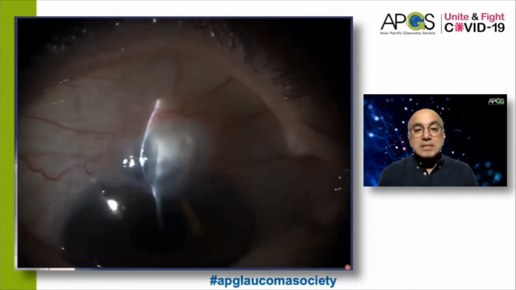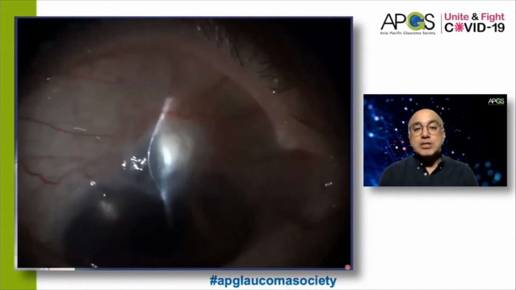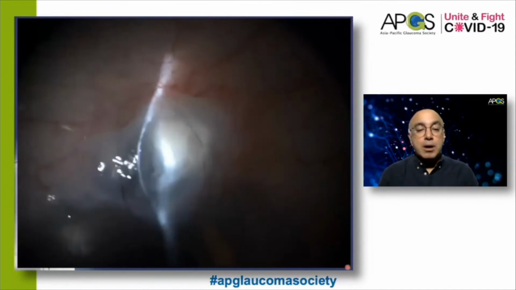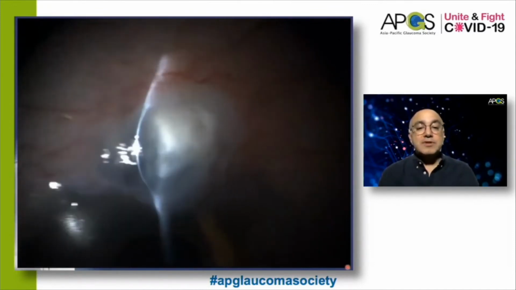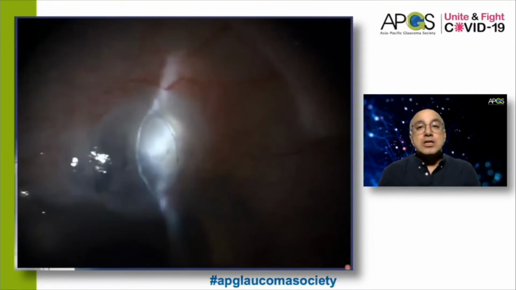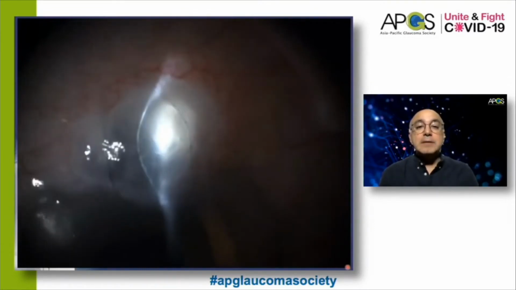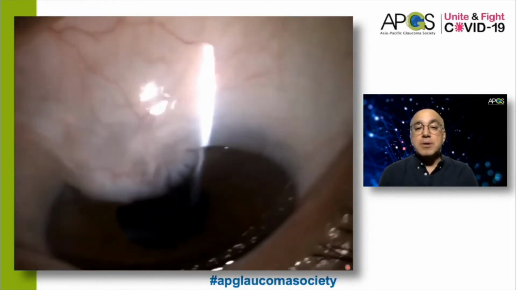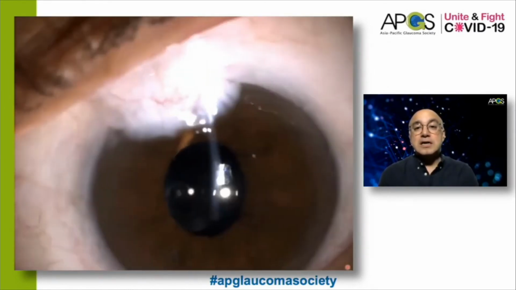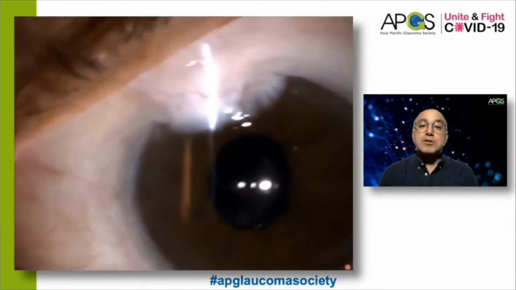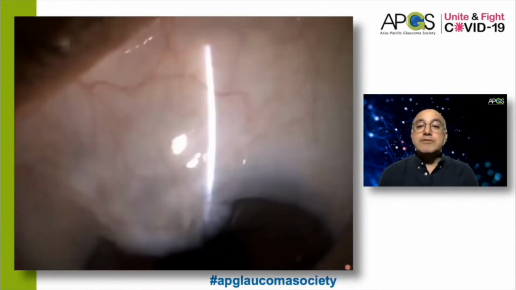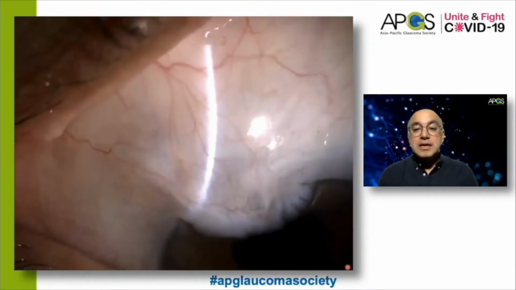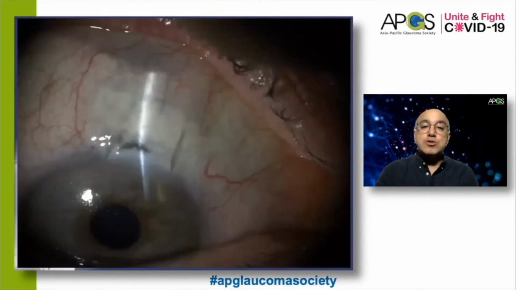Now, blebs that are not comfortable to the patient can be treated or managed with Paul Palmberg sutures. Over the years, I've done many of those, and I've been astonished at how fast they can improve the symptoms of the patient. Actually, you do them one day, the next day the patient feels already much more comfortable about the sensation in his eyes. But blebs like those are usually noticed by the patient as disfigurement, and patients do not appreciate something that is encroaching on the cornea like that.